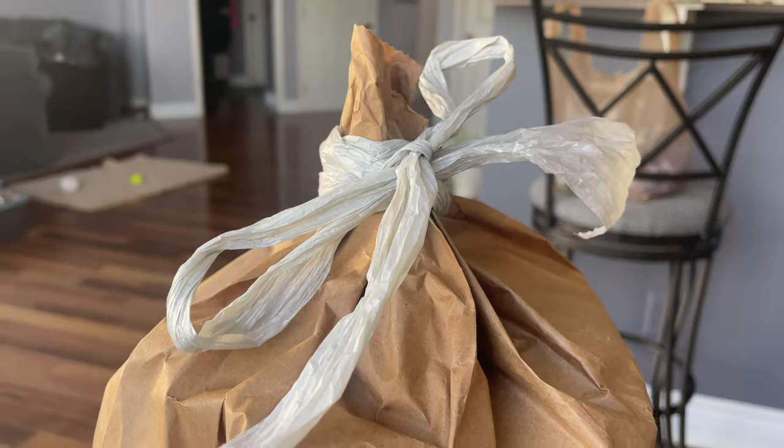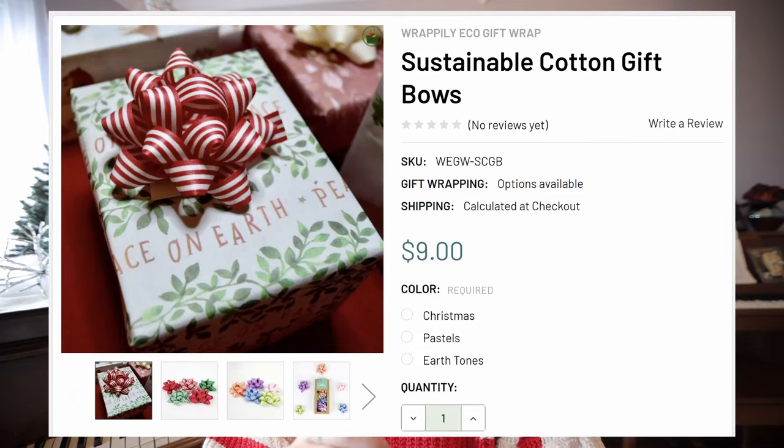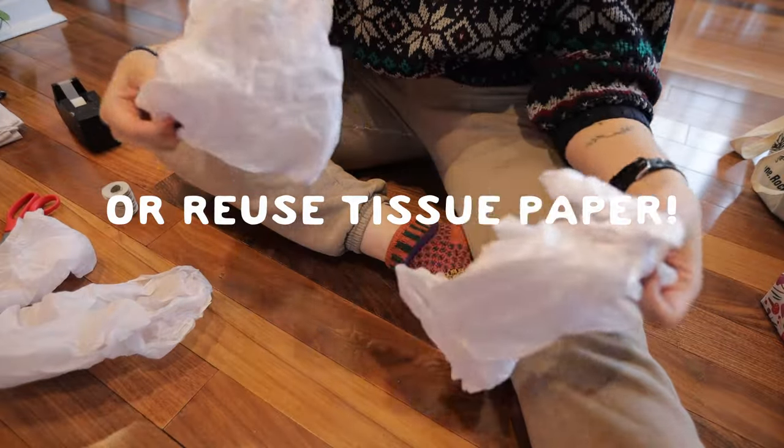Bringing it back to Rapply — they have a new product: paper ribbons. I love how they look, they're easy to tear, and they're fully paper and fully recyclable. This is a great option for people who still want to decorate gifts in fun ways but want to avoid plastic. If you're looking for more traditional-looking bows, check out Just Honest Living — they make bows out of cotton, which is more eco-friendly to produce than plastic and makes them compostable or reusable. Also, Eco Enclosed sells bulk recycled tissue paper, which is great for large families or businesses, though the minimum order is a thousand sheets.